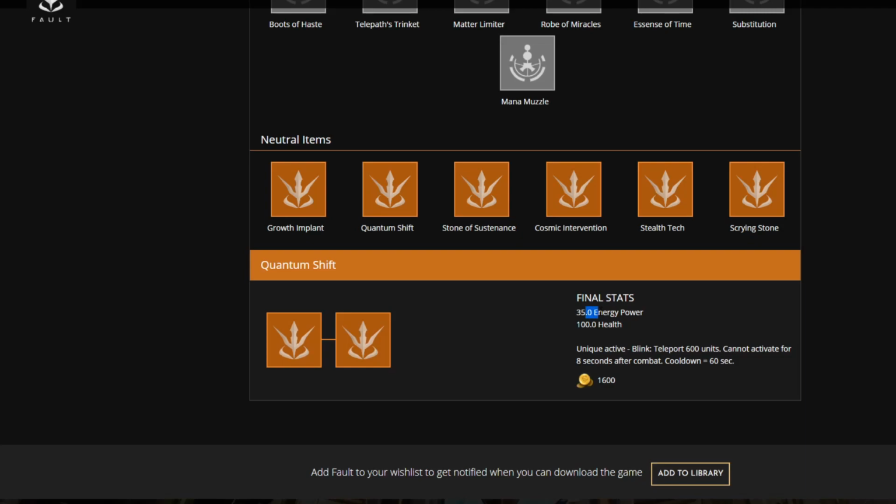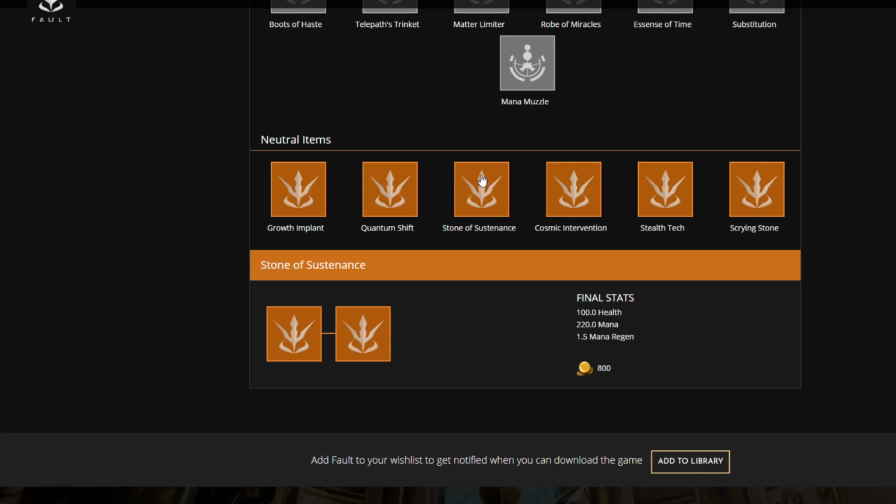And then 35 energy power, 100 health, unique active, Blink, teleport 600 units, cannot activate for 8 seconds after combat, cooldown 60 seconds. Okay, so this is just a blink card. And then Stone of Sustenance: 100 health, 220 mana, 1.5 mana regen. Alright. Cosmic Intervention. Entropic Burst: cleanse and gain 115% movement speed for 3 seconds. Okay, so you can use this card to get away, I guess.